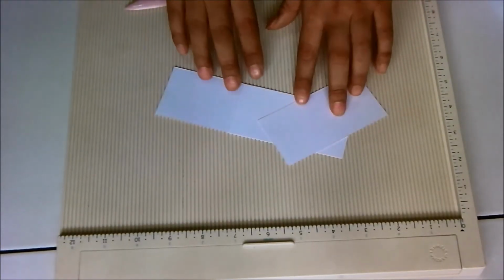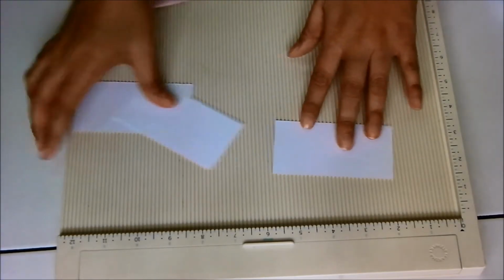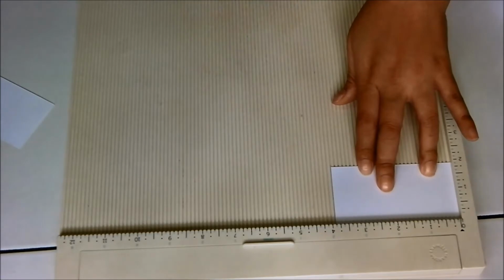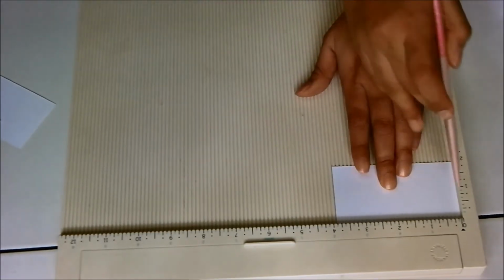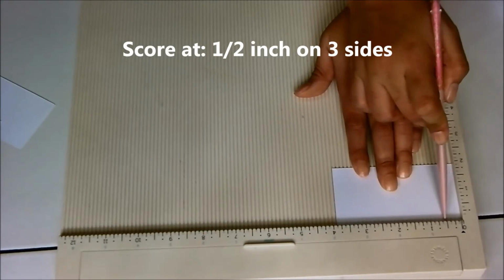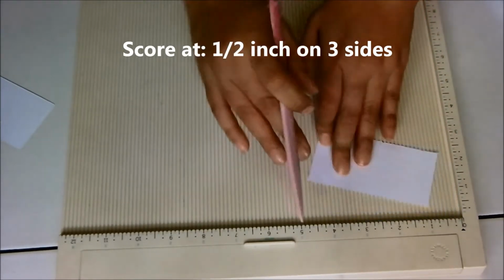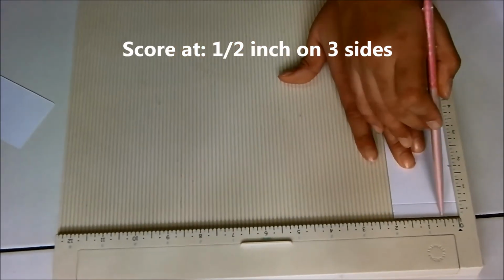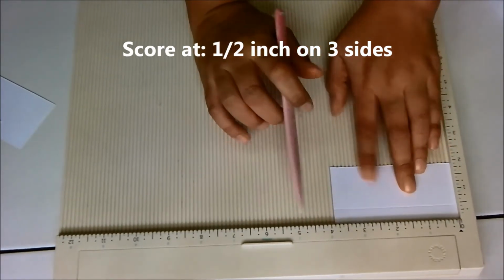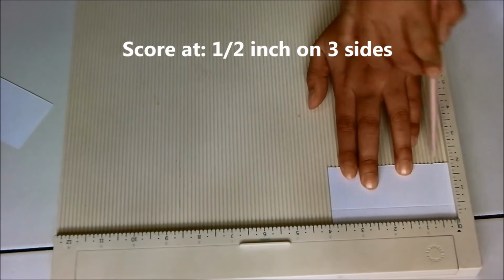Now for the pockets, what you need is to score 1/2 inch on 3 sides. Okay, so 1/2 inch, 1/2 inch, and 1/2 inch.